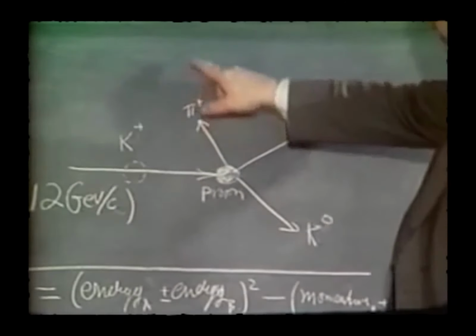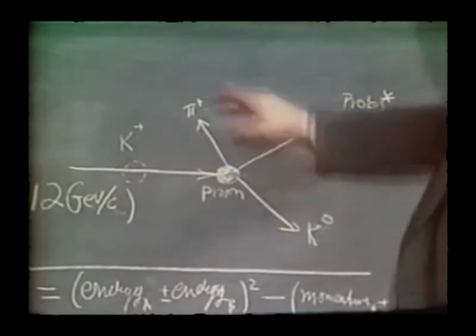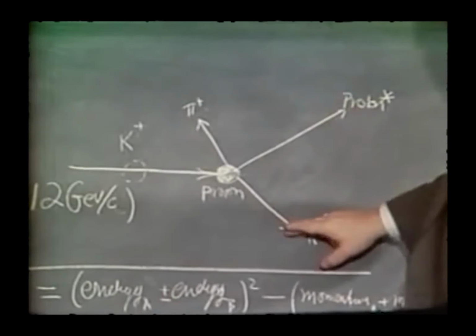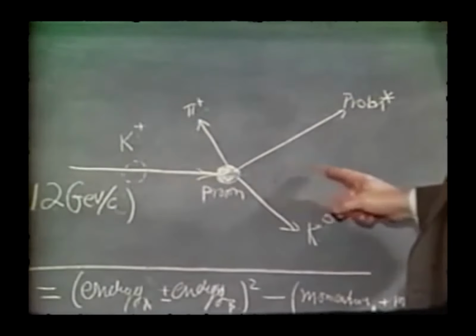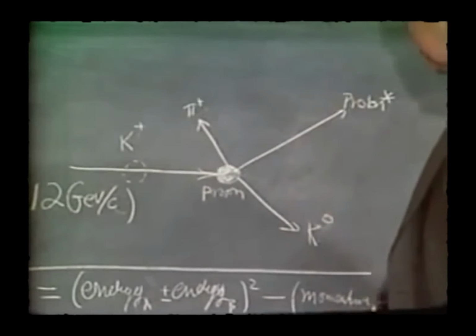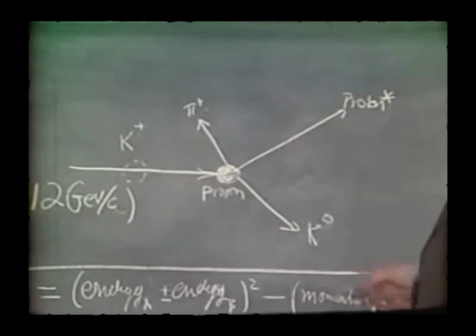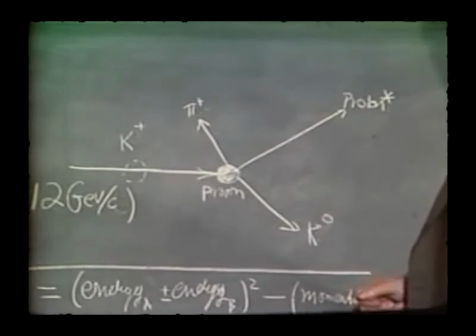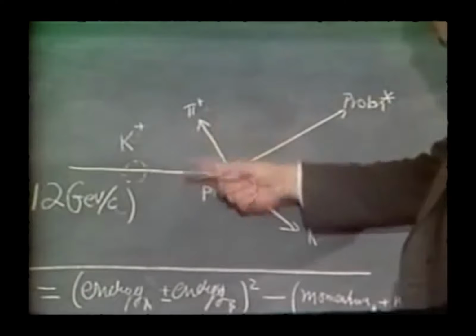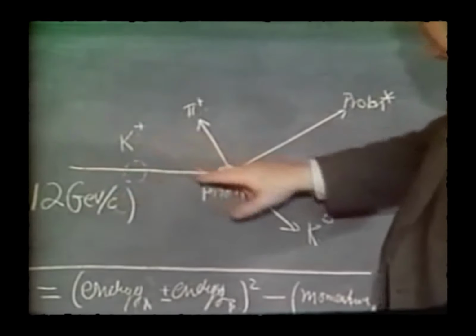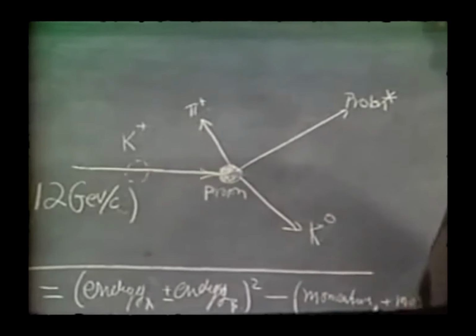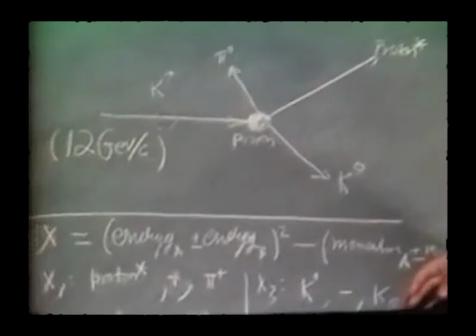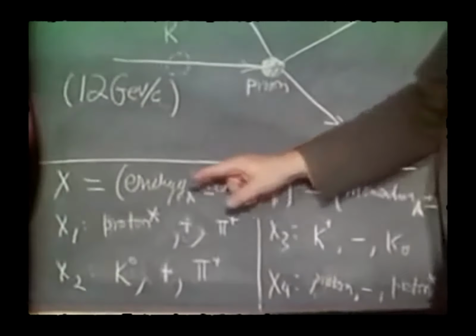For each product, 3 components of momentum were measured so that there were experimentally 9 numbers which describe the event completely. But since each of 3 components of momentum must be conserved, the 9 can be reduced to 6. Since energy is conserved, the 6 can be reduced to 5. And since the whole situation is symmetrical around the direction from which the K plus meson came, the 5 can be reduced to 4.